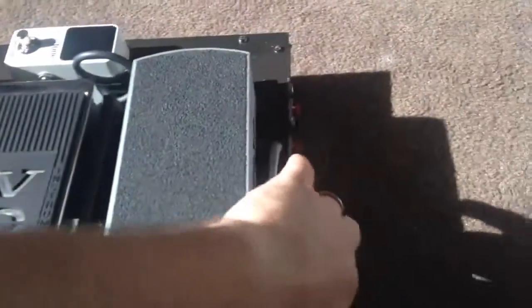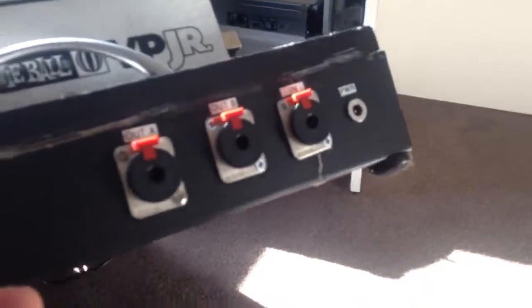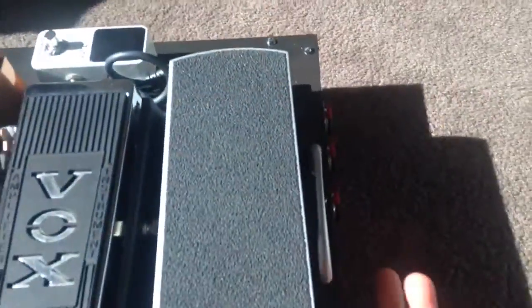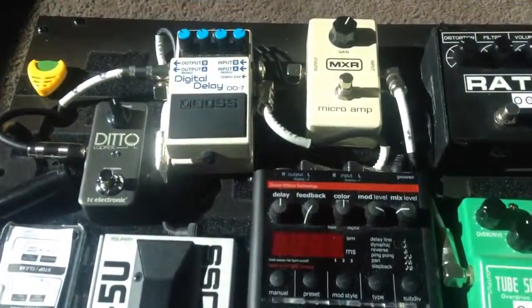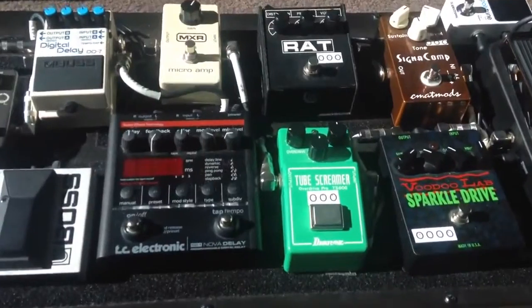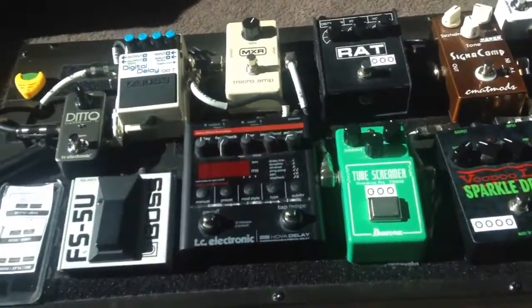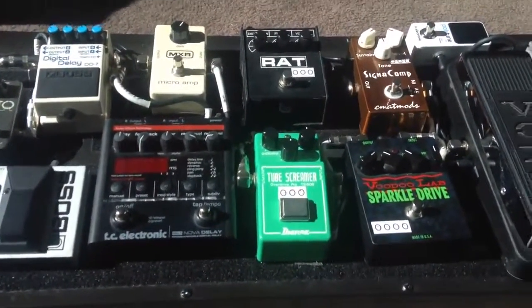Okay, and then you'll see on the side of my board, so I'll just lift it up here so we can see it. I've got my outputs and my inputs, and then a power as well. So I'm actually running this board in stereo. So I've got 1 input into the board, and then dual outputs, which are, I set the stereo up through my delays into 2 separate amps. Okay, so that's essentially what I did. I just went and measured the dimensions of the pedal board that I wanted, and I cut it down to size, glued it, and then screwed it together at certain points for stability.